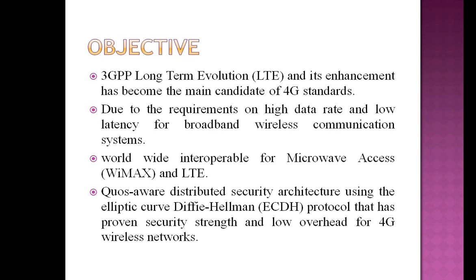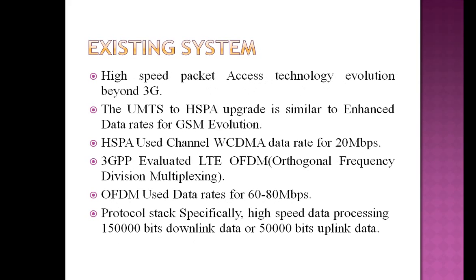This is used for the new technologies, for 4G only. It is used worldwide for 4G technology. In my existing system, 3G is already there. What are the disadvantages of 3G? It is only for high data rates with high timing priority, which is available in 4G. 4G offers high data rates and transfers data with low latency.